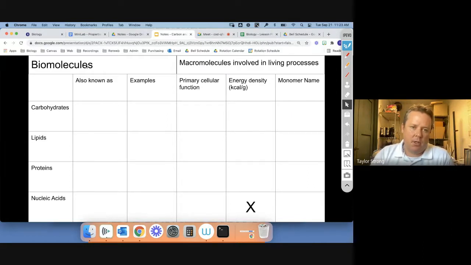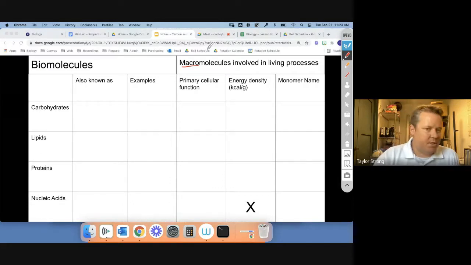And we call those biomolecules or macromolecules involved in living processes, right? And so macro meaning big right there. So these tend to be really, really big, right? And so the 4 categories are carbohydrates, lipids, proteins, and nucleic acids. This page right here is an introduction to all this kind of stuff. It is not the big detailed stuff. All the details are going to come later on as we cover specific units about this.